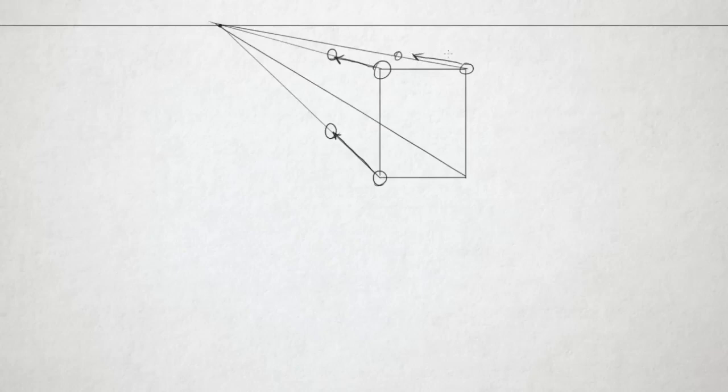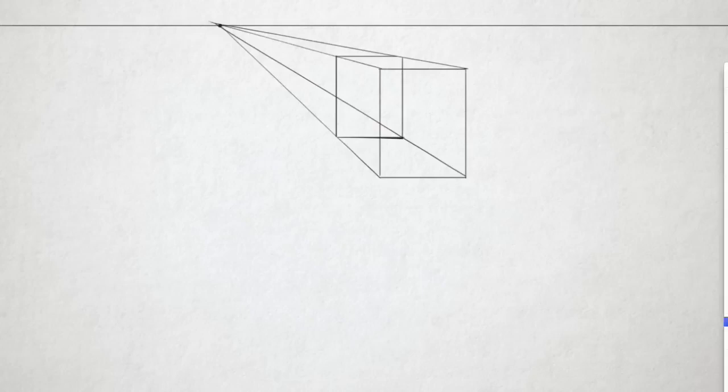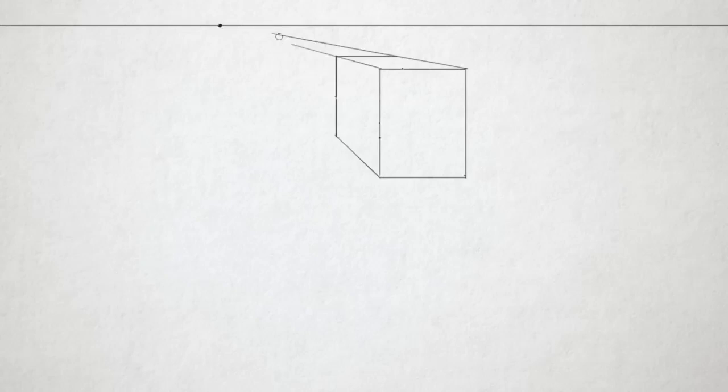You're basically defining the length of your building here. So you can go back as far as you want into space, making the building longer if you prefer. And then we'll draw that smaller square. Remember, that smaller square needs to line up at each corner with the lines of perspective that we drew going back to the vanishing point. Alright, now we've got the basic form of our building. We'll just erase the lines that we no longer need.